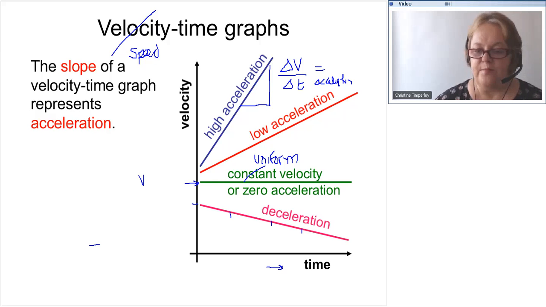And if you remember from before, when we looked at the syllabus statements, another word for a negative acceleration is a deceleration. Either is acceptable, but if you're doing the calculation, put the minus sign in, and then have a look to see whether it's asked you for a deceleration or not.